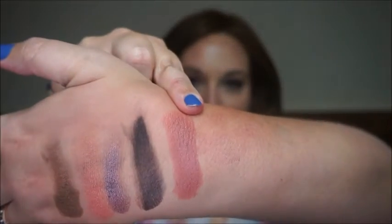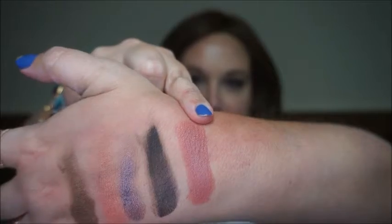This is actually maybe the most inexpensive lipstick I have, but it is the shade 08 by Rimmel. It was originally part of the Kate Moss collection, but I think they've now just made it a staple part of the collection. And it is, for my skin tone, what I like, the perfect everyday pink with a little bit of a mauvey nude undertone. And it's a cream formula, and it would obviously go with anything.